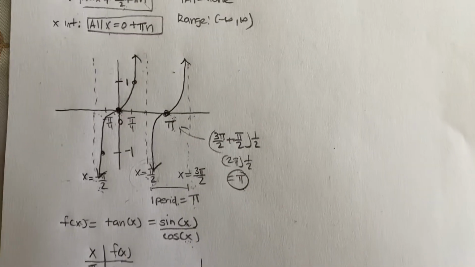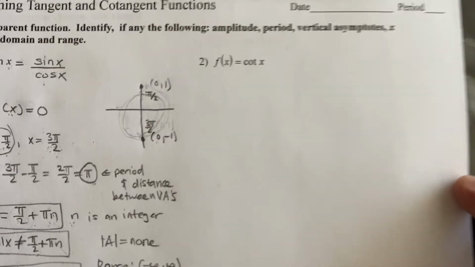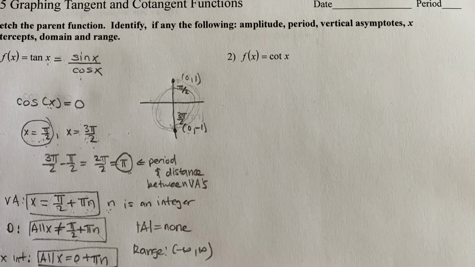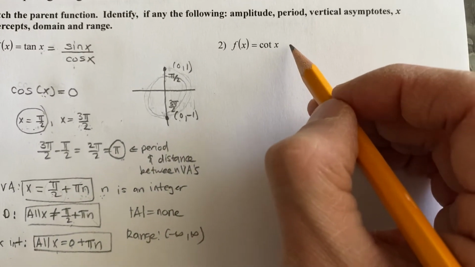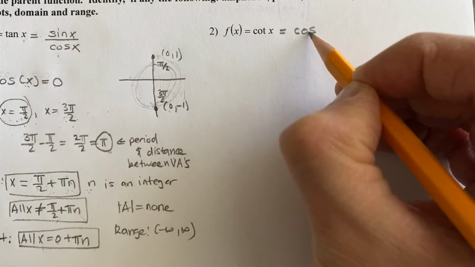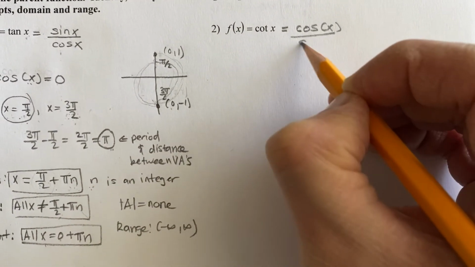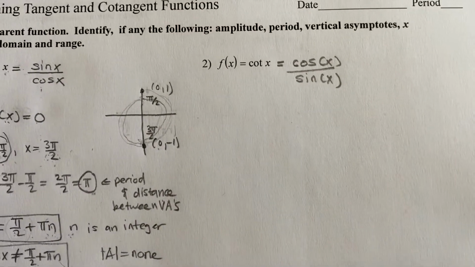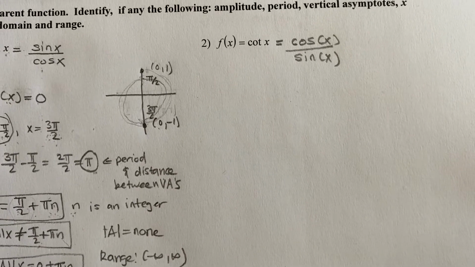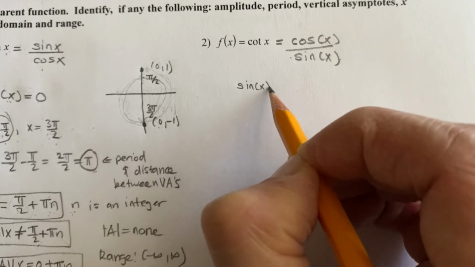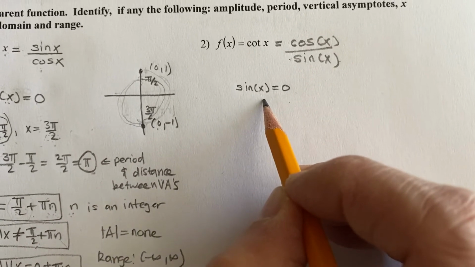Okay, so let's move on to cotangent function. The cotangent function is found or graphed the exact same way as I graphed the tangent function, except you know the reciprocal identity for your cotangent function, right? Instead of sine over cosine, it is cosine over sine. Okay, so the way I calculate the vertical asymptotes is identical to what I did over here, right? I set the denominator equal to 0. And then now I have to solve using my unit circle.